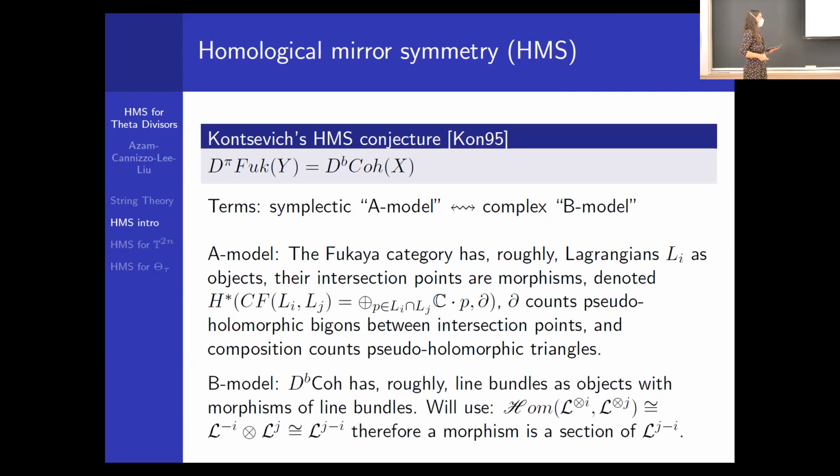All right, so on the B model, DB-Co in these examples, think of line bundles and maps between line bundles. Maps between line bundles, if you've seen Hom with vector bundles, you have Hom from E, say E1 to E2, that's the same as E1 dual tensor E2. So we can concretely write down for DB-Co, Homs are sections of line bundles. This is actually something we can write down and do calculations with. So Fukaya category, that's the symplectic category. We have submanifolds as objects, intersection points or morphisms. On the complex side, on the B model, line bundles and maps between them.